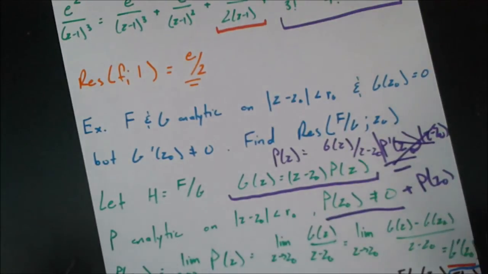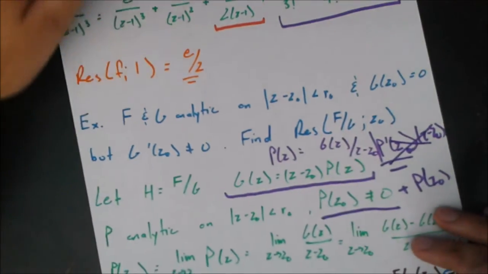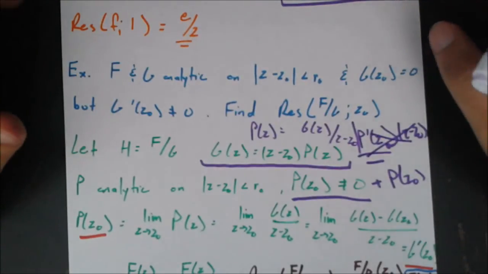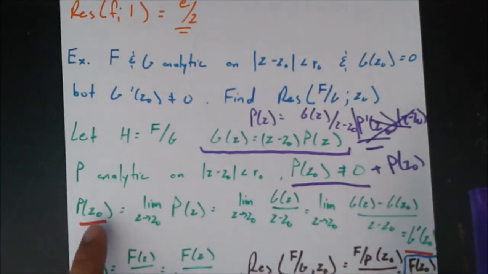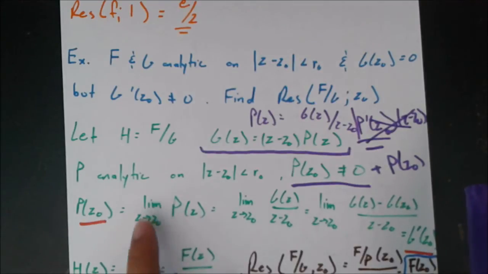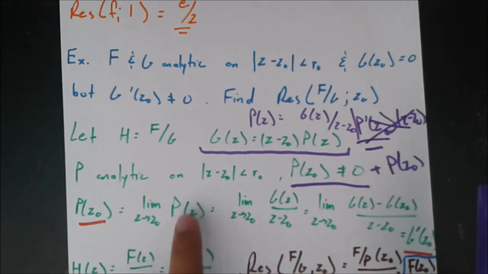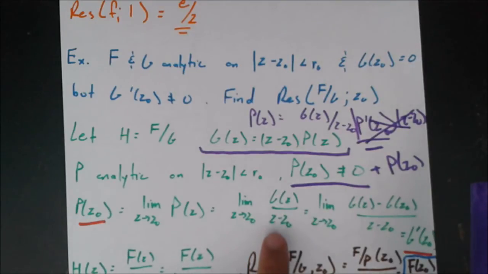But we can look at a simple calculation to see if p of z naught is indeed undefined there, or if we can give it a definition. So p of z naught is equal to what? Its limit as z approaches z naught of p of z, right? Because that's just how we define it. Now, p of z is the same thing as g of z over z minus z naught, okay? So then we can rewrite this as g of z minus g of z naught over z minus z naught, because g of z naught is just 0, so it doesn't change the numerator. Now this is just a definition of the derivative, so this equals g prime of z naught. So that means that p of z naught equals g prime of z naught.